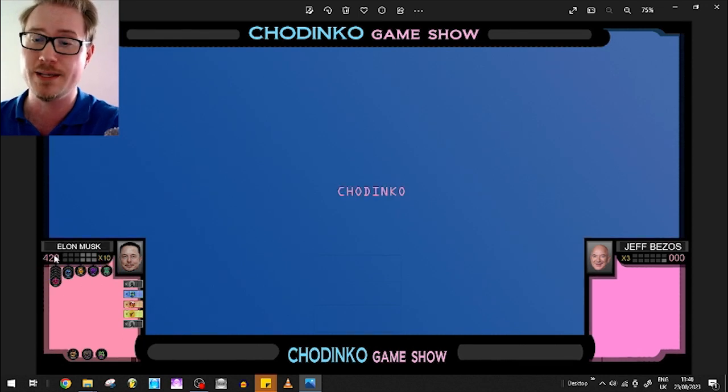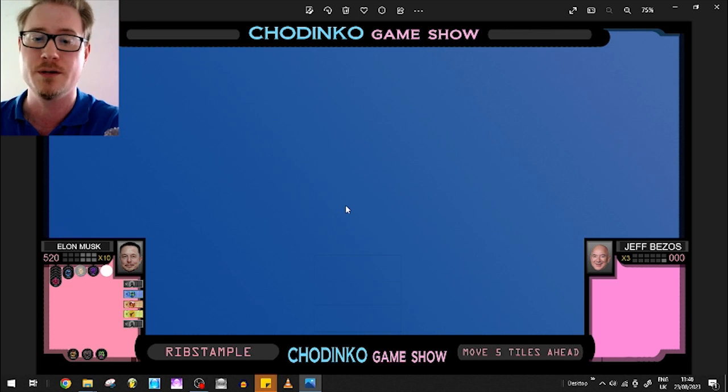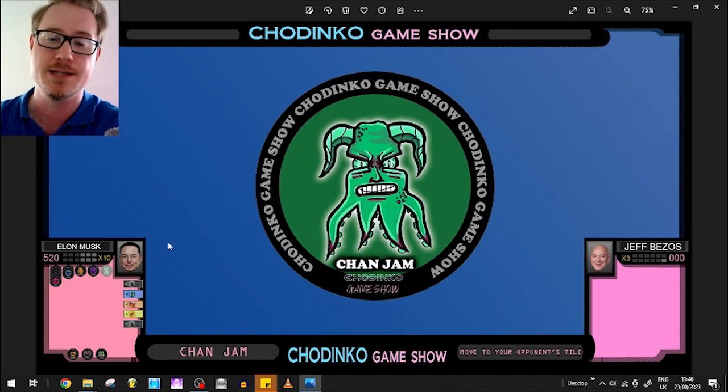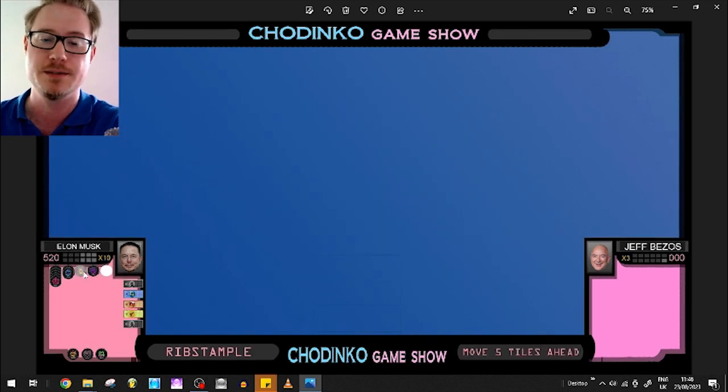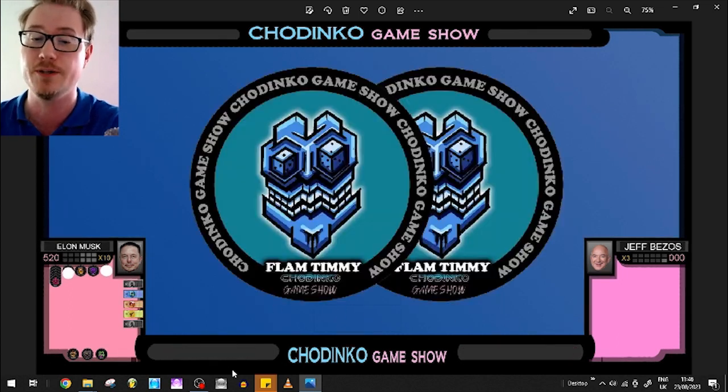He's got 420. Guess what? That's another CHODINKO! He's gone up to 520. So now he uses his Chan Jam and the bullshit. Oh no, he doesn't use the bullshit, but you'll see down here when he selects the thing, it'll say what the card is and what it does. Again, this information could probably be shown somewhere else, but for the time being, we're gonna have it here.